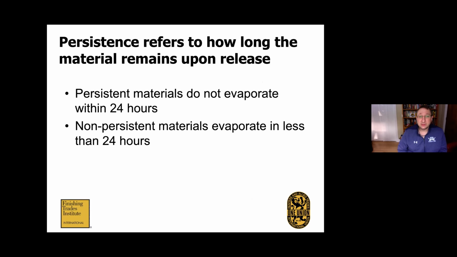Okay. Next, we're going to talk about persistence. It refers to how long a material can remain in an area upon release. And for those of you who might have taken the PCB awareness course that I put on with Wayne Cummings and Jim McAllister, either in the summer or during the winter, PCBs are a very persistent chemical, unfortunately. So this is a property of the chemical for how long it's going to stick around once it's released out of its container. Persistent materials don't evaporate within 24 hours. They're going to stay there, sometimes for days, sometimes in the case of PCBs for years, decades. And the non-persistent ones are going to evaporate in less than 24 hours.